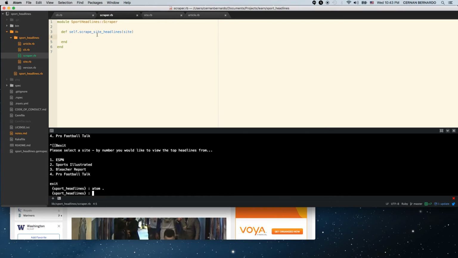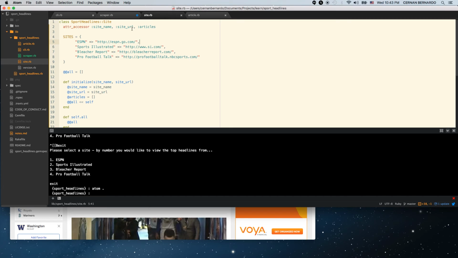So what we need to do is just set a variable of doc, and we'll make that equal to Nokogiri HTML and use the OpenURI's open method, and we'll just pass in the site's URL, which in this case is going to be site.siteURL.